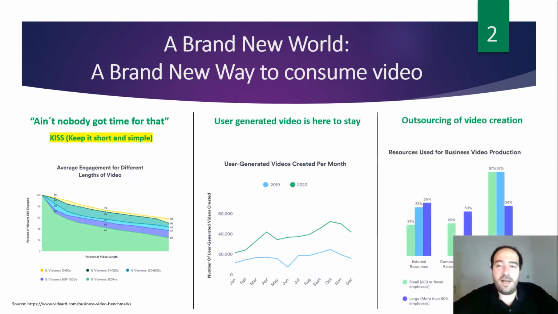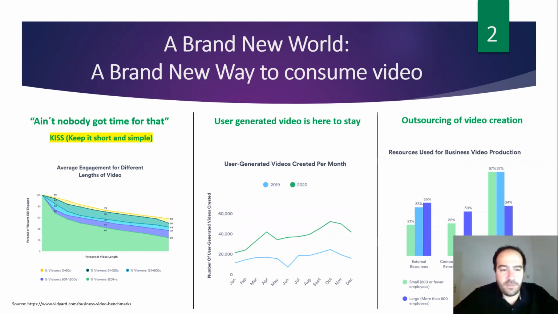So the first piece of information, as we have spoken, and I'm sure everyone has repeated this to you so many times, use the formula KISS, keep it short and simple. As you can see in the graphic, sorry if it's a little bit small, you can see the dropping of the viewers after the minutes. We start in minute zero with 100% of the audience, and then we see the audience dropping in some cases until 34%.